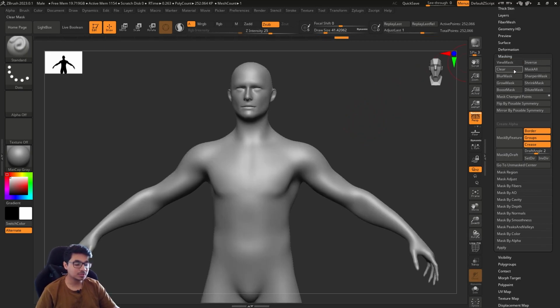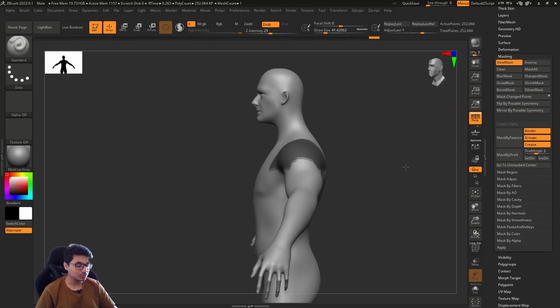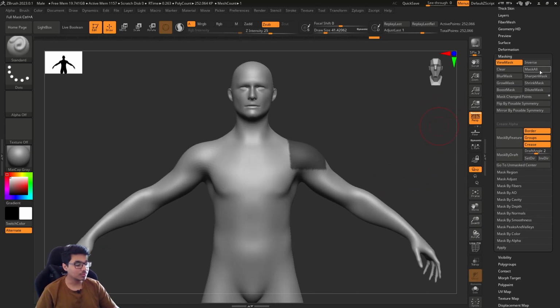You can clear the mask. To clear the mask, the shortcut is Control dragging. Control drag on the outside of the model on the empty area. It's going to clear your mask. Cool. Suppose I have this mask. You can mask all. You can blur the mask like this, which is Control and clicking on the model.